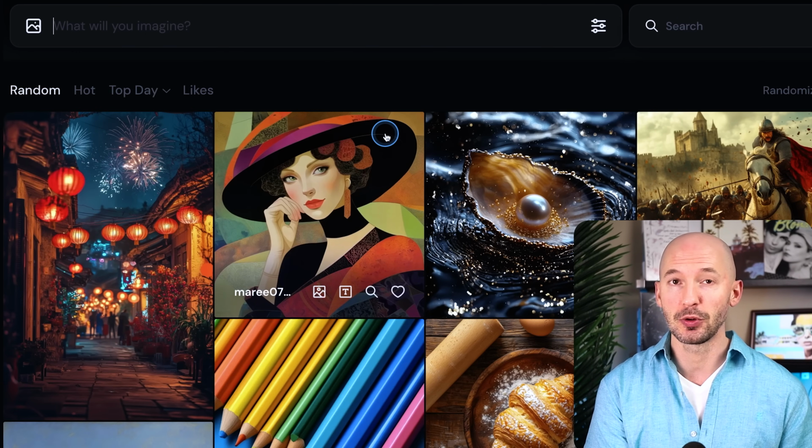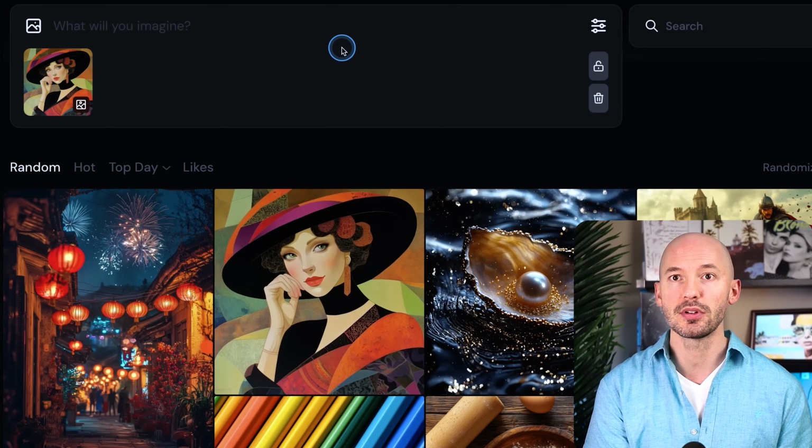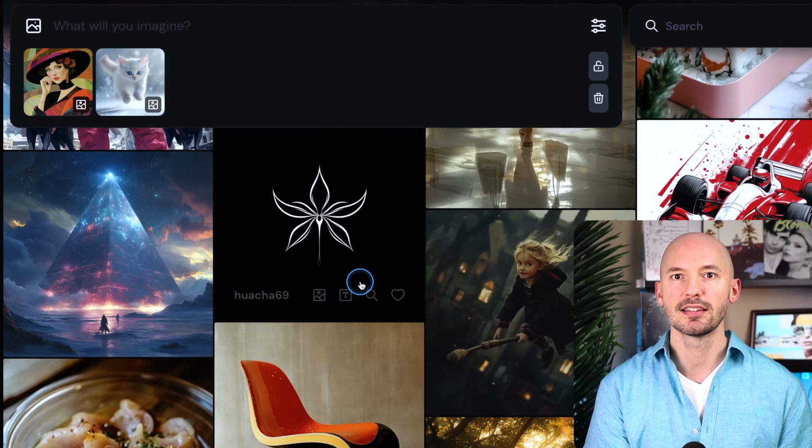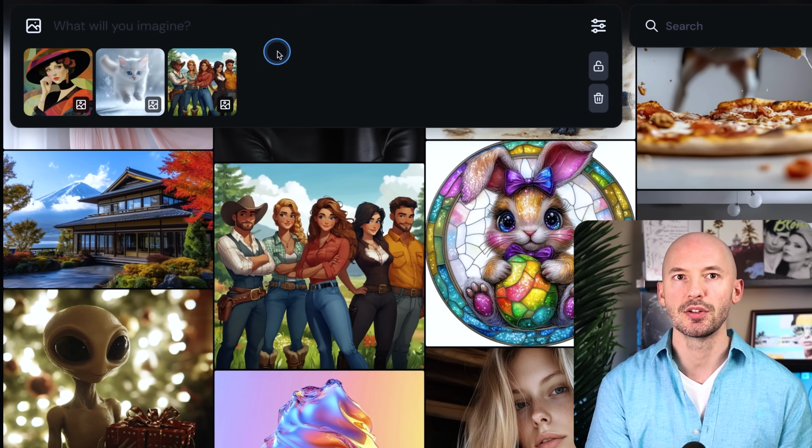And now that I showed you the 3 references, the image prompt, the style reference, and the character reference, I want to show you the triple. It's just like a little fun technique I like to use sometimes to create the most unique pictures possible. Let's go back to the Explore page because why not? We'll throw this person up there. Let's use the cat, and yeah, let's use this cartoon. I think that could be cool.